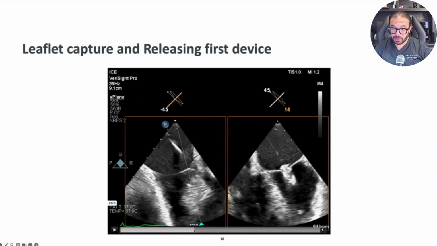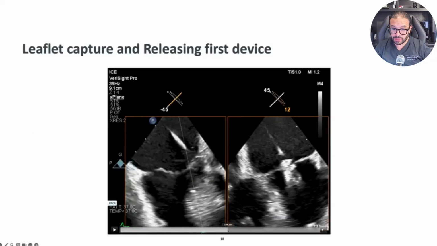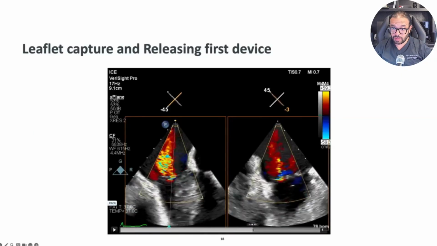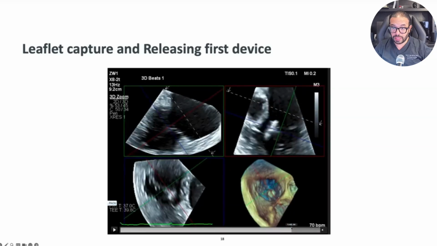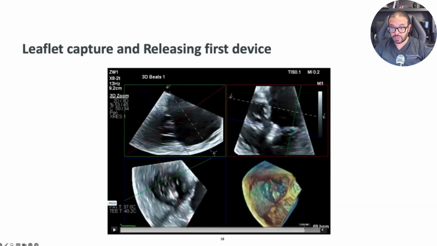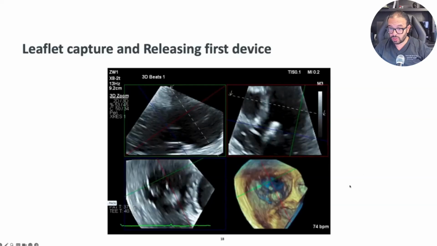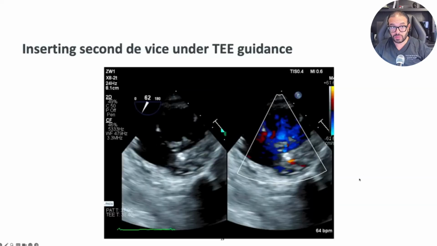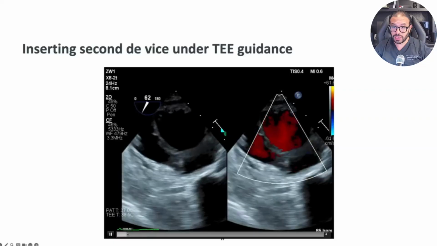There's a little bit of regurgitation behind it, so a lot of times we supplement with a second device that comes right next to it, and that's exactly what we've done to treat what's left from a regurgitation, without really taking much of your time. It's essentially repeating the same exact step in order to put a device right behind that initial device to give it support, but perhaps even get the reduction in tricuspid regurgitation that we aim for.